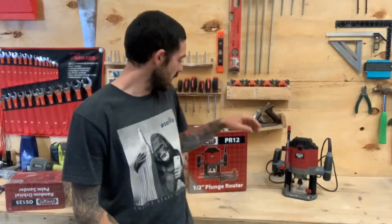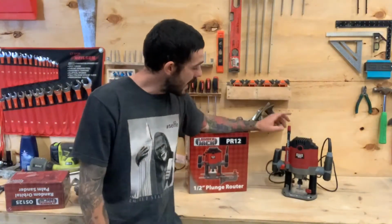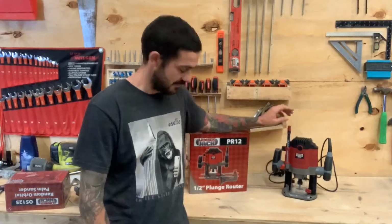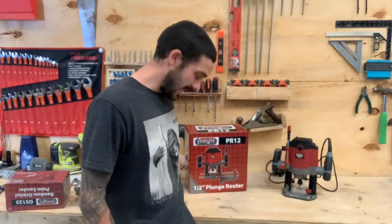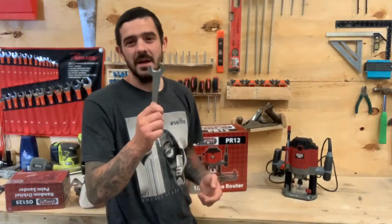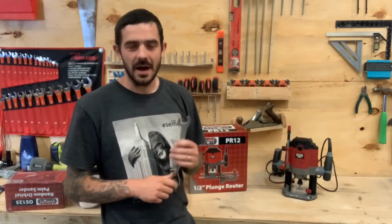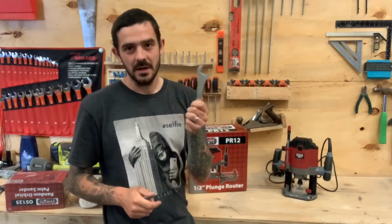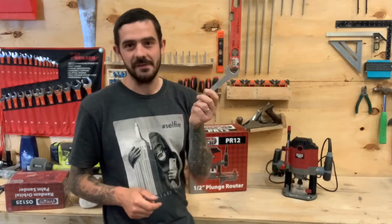So pros and cons with the PR12 Lumberjack Plunge router. I would say the only cons I've found is like any tool that you buy. The spanner's all right. I found it was a little bit hard to get back out. It's slipped a couple of times, but if you've got a 23mm spanner, you know, I never expect to get a fantastic spanner with any tool that you buy.